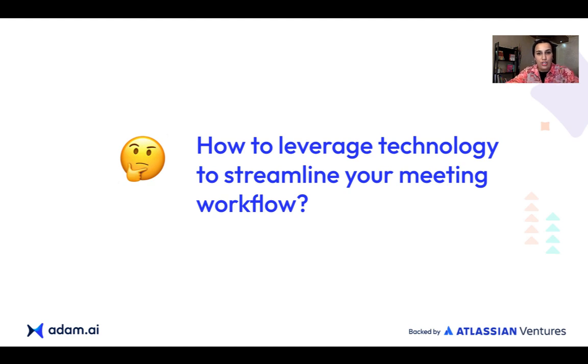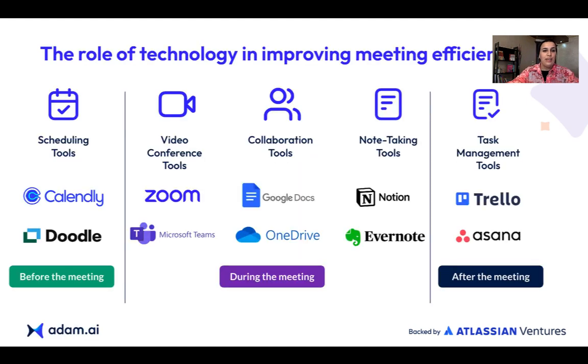How to leverage technology to streamline your meeting workflow. How technology helps you. We have all been using tools like Zoom and Google Meet for meetings, Calendly for scheduling the meeting, Notion for taking notes, and task management tools, probably Trello or Asana or others. These technologies are all amazing and have proven to facilitate your meetings, but the only problem with these tools is that they help you in only one of the phases that we have been discussing.